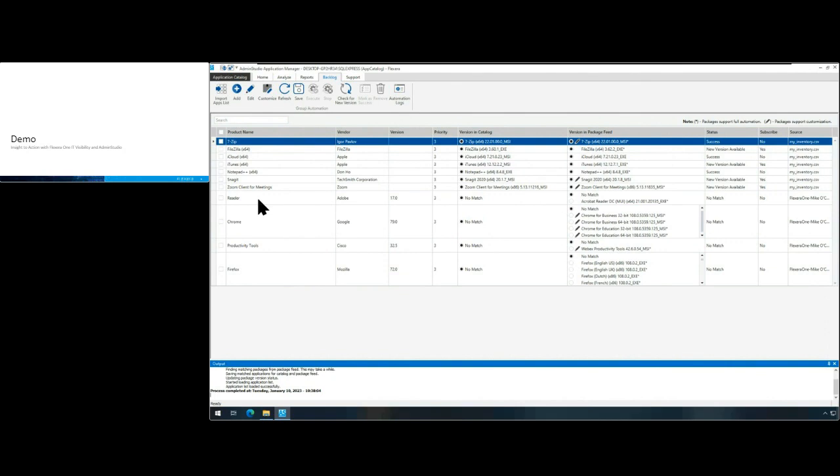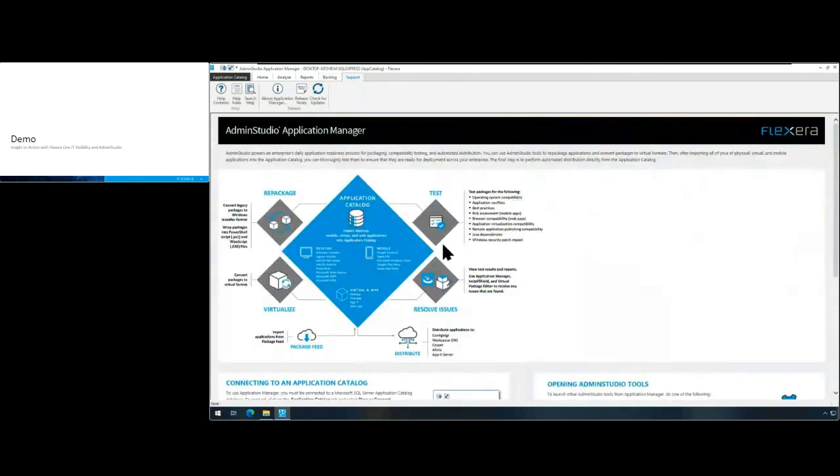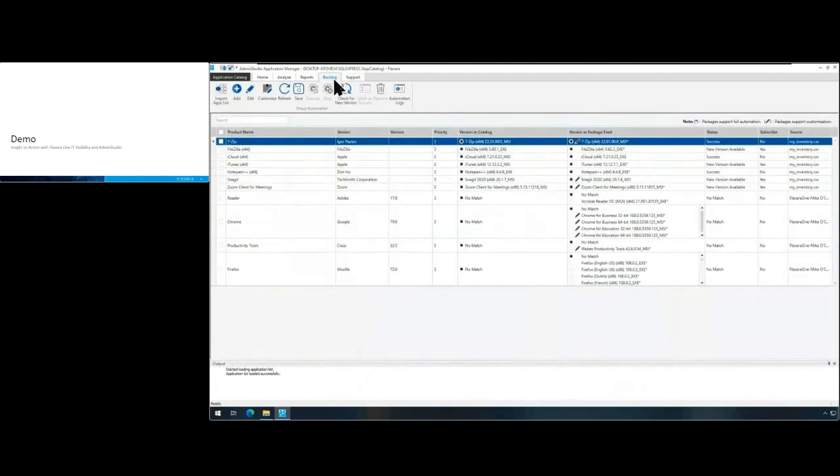So I've got Adobe Reader, Chrome, Cisco productivity tools, and Mozilla Firefox. And you can see the versions that were there showed up here too. Version catalog. So in my example here, I don't have any of these applications in my application catalog. That's the SQL database that AdminStudio uses as its backend to bring in your applications and use as a workspace to prepare all the applications. So currently we don't have any locally, and that's okay. They're net new. Let's pretend these applications weren't yet under my management, so they weren't being prepared. They're out in my environment, but they weren't being prepared up to this point through our method using AdminStudio here.